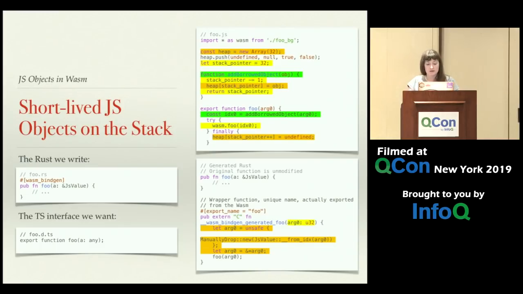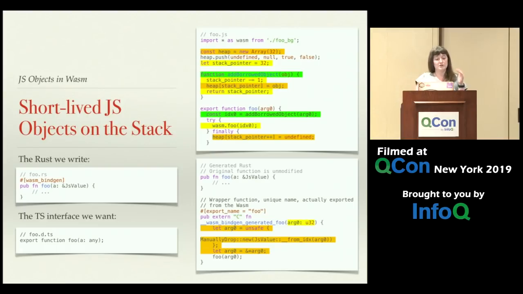But what we can see in here is that we are actually going to be grabbing some data from our giant array. We're passing it an index. And that index is going to be where all of the data for our string is going to be, or our data for our JS value. And so you're like, OK, Ashley, what do you mean, the data for your JS value? What is going on there? And so what we can see up in foo.js, which is JavaScript that we also generate, we're first constructing this new array, which is going to be our heap.